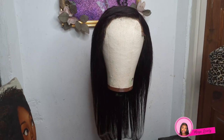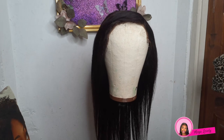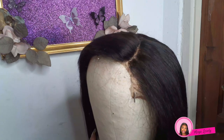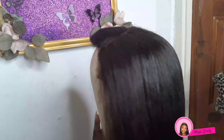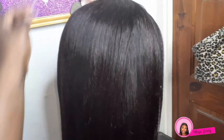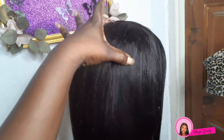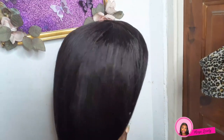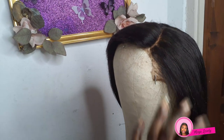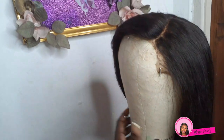Alright guys, so this is the final look of the third wig, and this took a little bit longer because it was really matted, but this is what we did. We pressed it out to give it a silk look. I might cut it a little bit more, but we just gave it a side part. No baby ears on this one because I love how the plucking on this is. It looks very natural, and a little bit of bang.